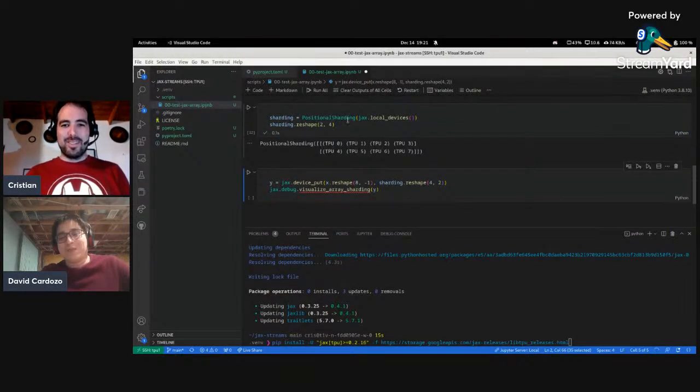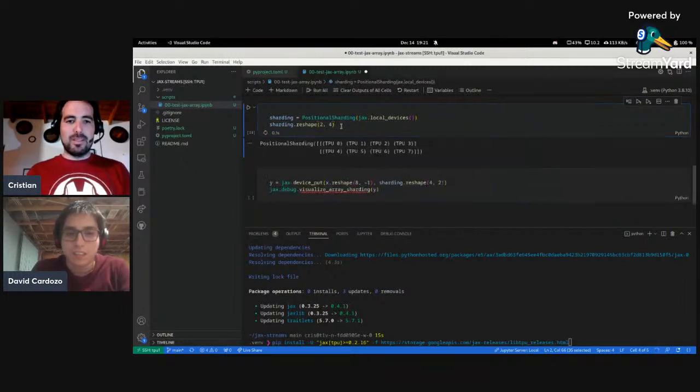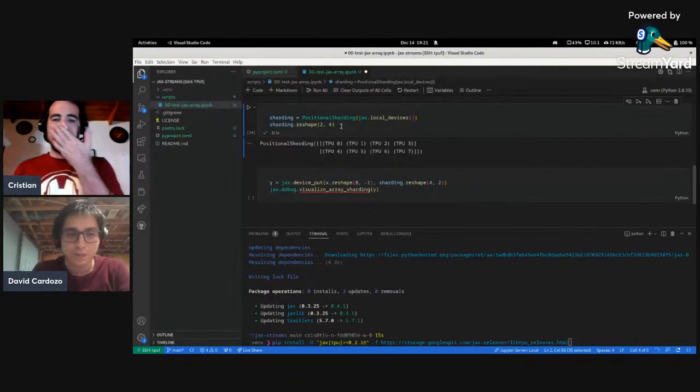If you put something that is impossible, it will error. The reshape needs the multiplication to equal the number of devices, I guess. Cool, this is a thing.